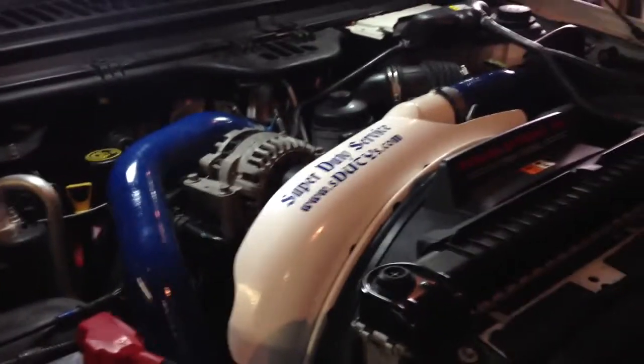Thought I'd throw a video of it. This is 1,500, maybe 2,000 miles after we resealed it. We did not replace any rings, bearings, or pistons. Don't mind the air filter there — that's not me, somebody else. I told him I wouldn't put that on my truck, but he got charged for it so I'm letting him have it. I didn't take it out and drop kick it like I wanted to. But here we go guys, another video for you.